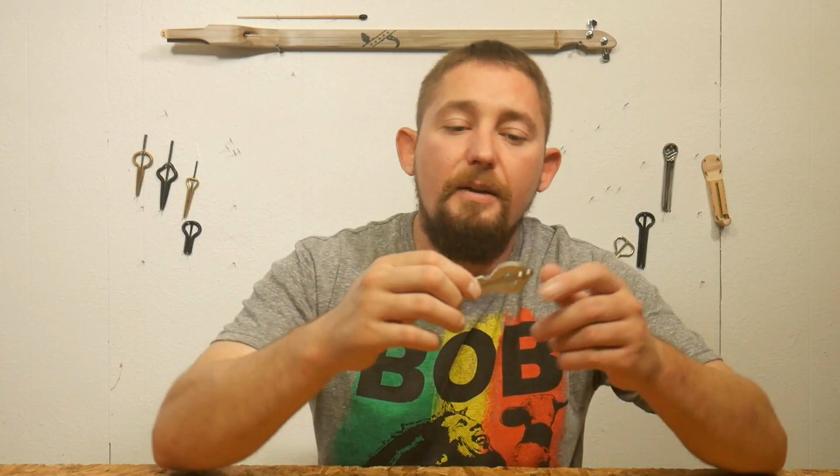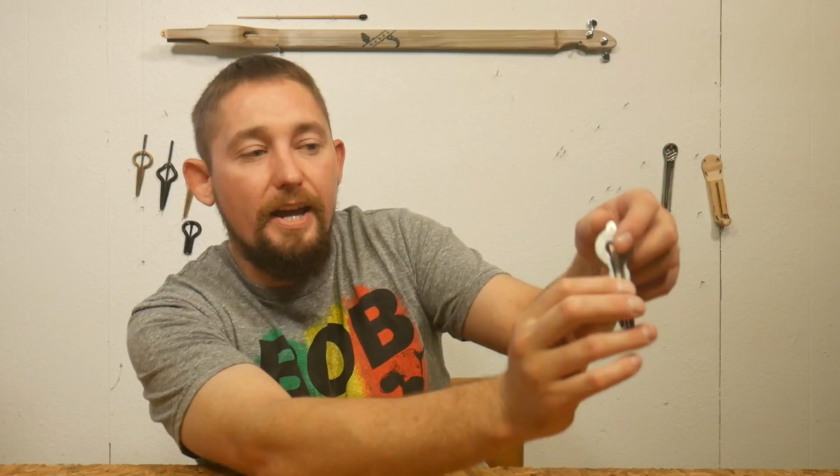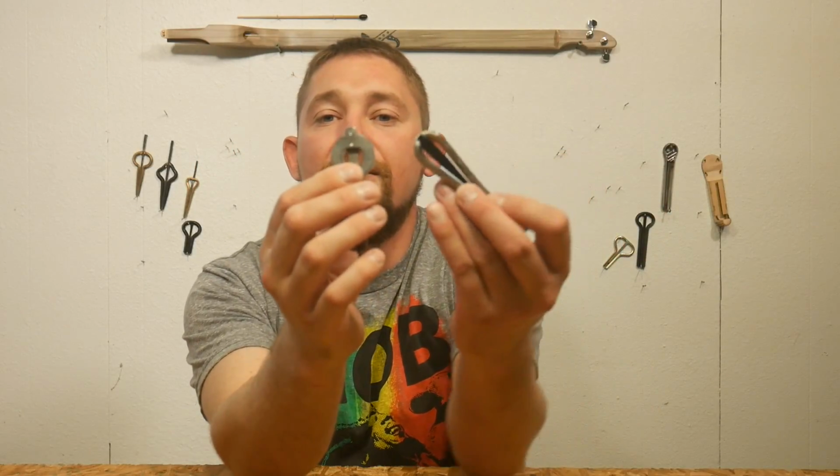Compared to the Goering Compass. Now we're going to try first muting with the thumb. I can't really mute this one with my thumb because my thumb, in all reality, is too big to get into that tight space to contact the reed. Let's go ahead and we'll try muting with the finger.